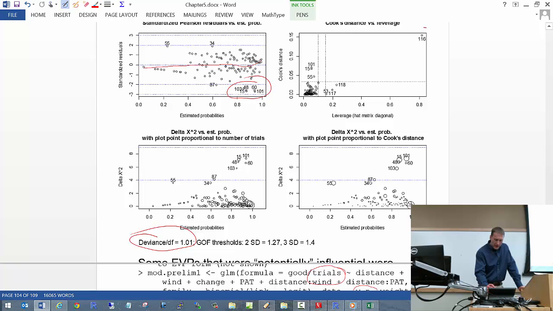You might be thinking, oh, wait a second. Didn't we have this issue before where we had something that was way extreme on the Cook's distance plot? Well, yeah, we did, but you have to take into account the numerical scale. Before, the y-axis top was about 0.3 or 0.4, and we had an observation that was way up high there. Now it's only 0.15.